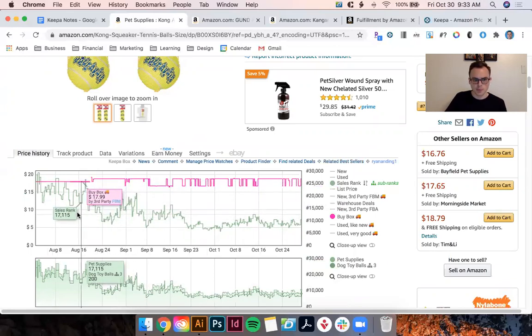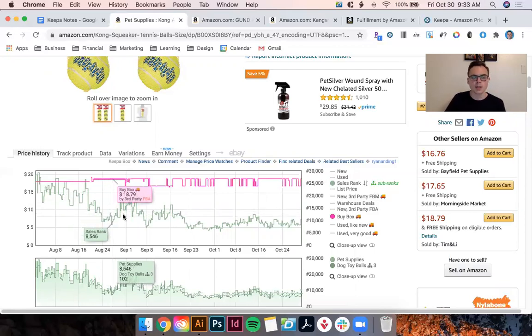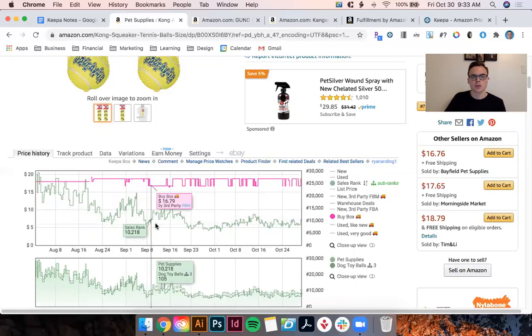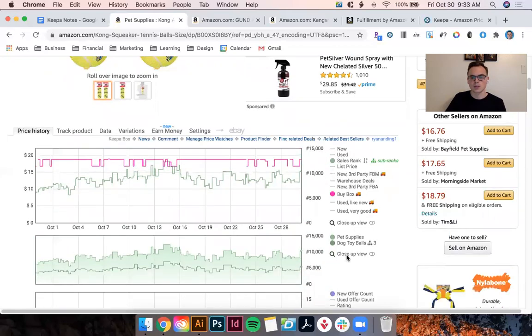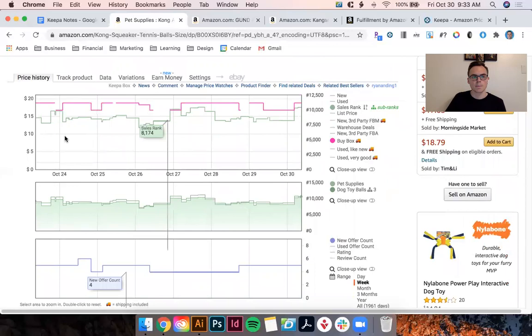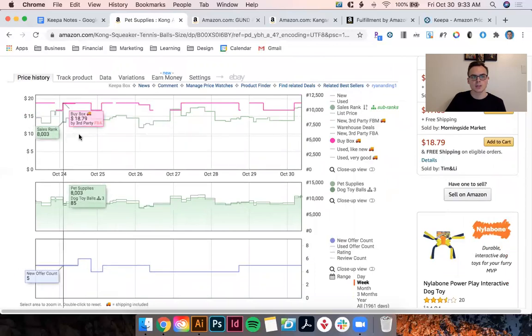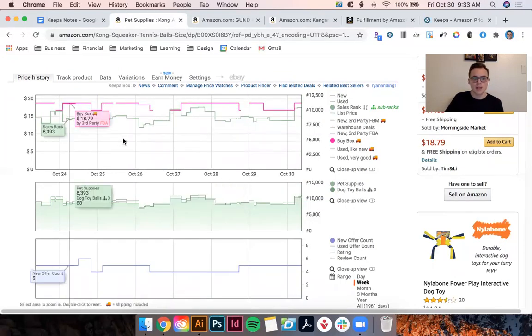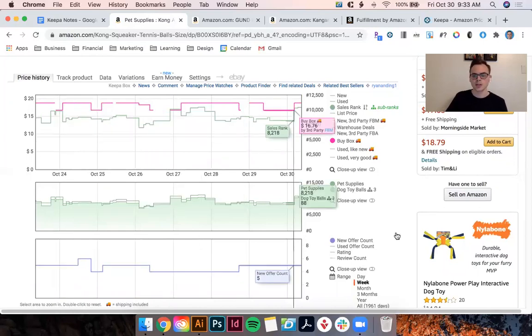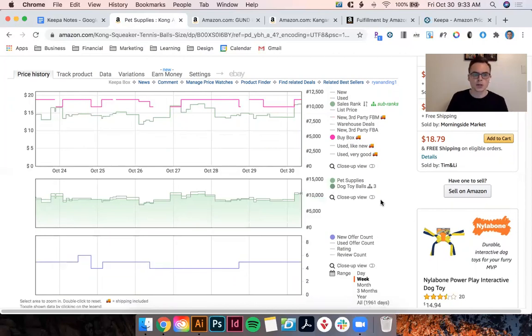Now with sales rank, with Keepa, the products that are selling more rapidly are going to have more fluctuations like this. Each time this graph drops down, we can count that as a sale, right? So if we look at this month, even this week, every time this graph drops down, that's a sale. We can estimate that this product is selling very consistently, 3-4 times a day, maybe even more. It's got a very low sales rank. If we were stepping through the list that I provided, this would check the sales rank box.